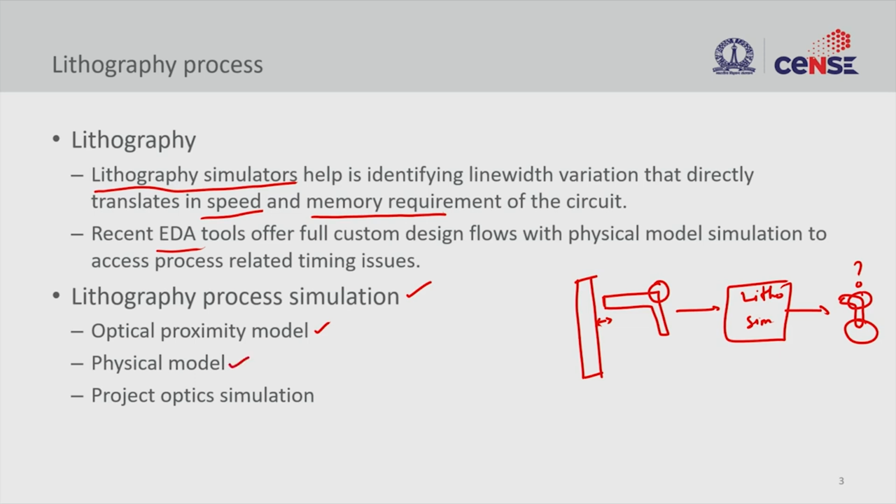And a physical model, as I mentioned, can be used as well, and then you can do a complete projection lithography simulation. Your proximity correction is much more refined, but the projection optical simulation is to give you how your line widths are going to vary, whether it is widening or narrowing. All those effects could be extracted from projection simulation. So once you get this simulation done, you will be in a better shape. You will have enough information to go back to your design and correct it.